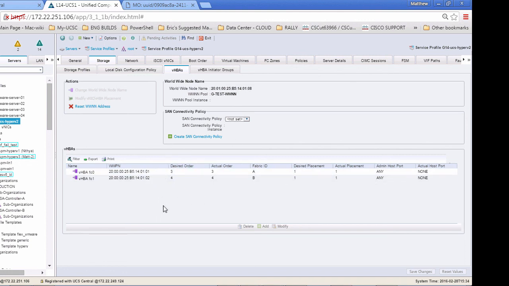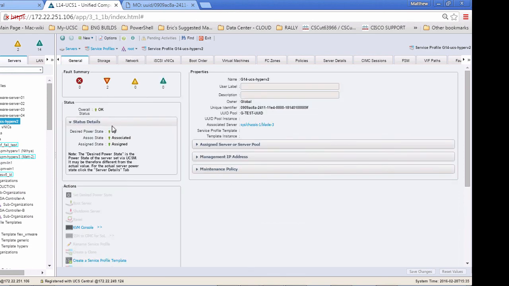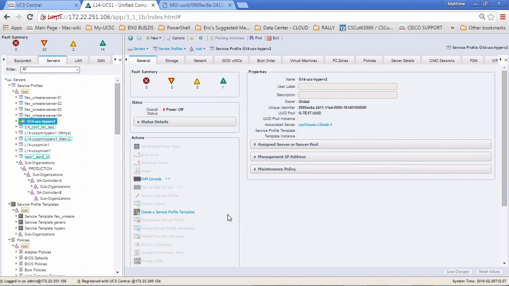We can see that we have the correct worldwide PNs, worldwide port names, 0101, 0102. And moving over to the network tab, we can see that we have the correct MAC addresses, A101, B101. Launch the KVM and boot the server.